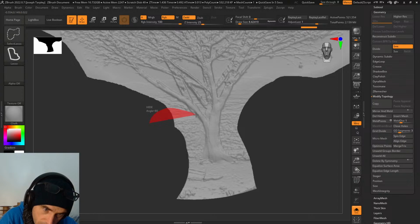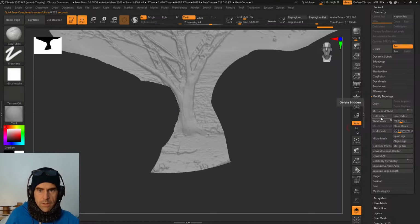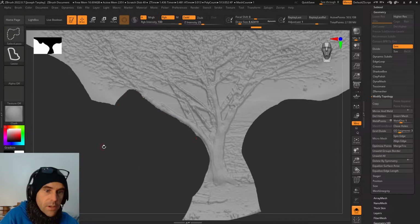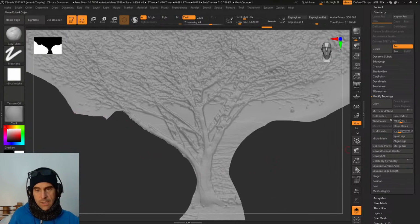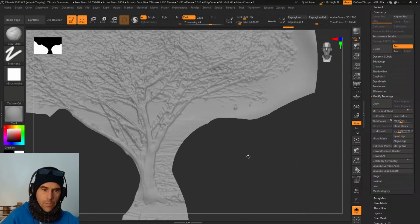And really get in here a little bit finer. Oop, and that got a little pop-up. Delete hidden. Again, you could do more than what I'm doing in one step, but you take the risk of having it freak out on you, which you don't want. I might even do the branches on their own subtool, and then put the leaves in as a separate pass. Yeah, there we go.